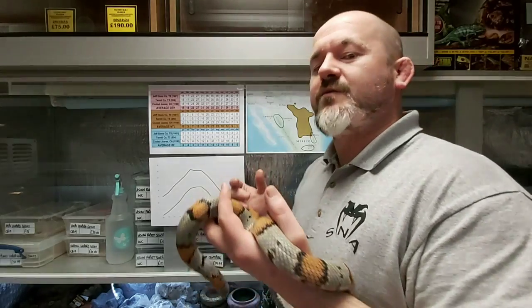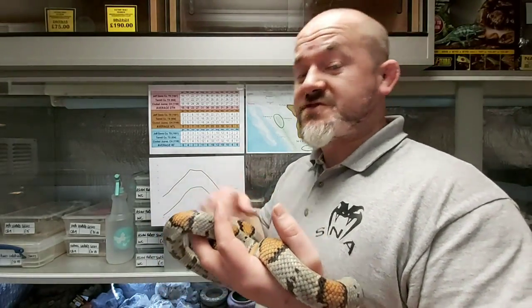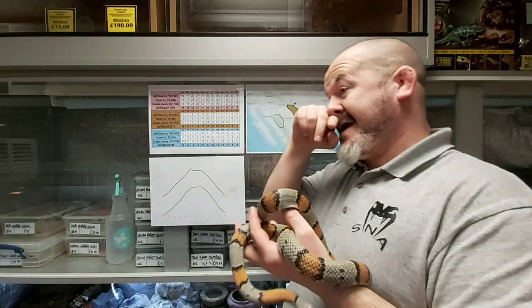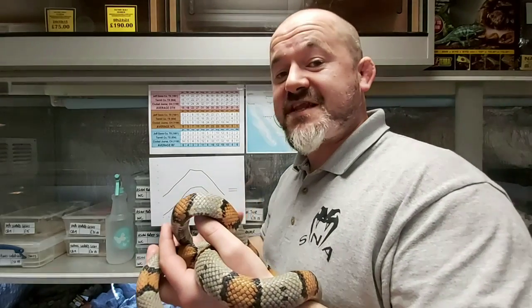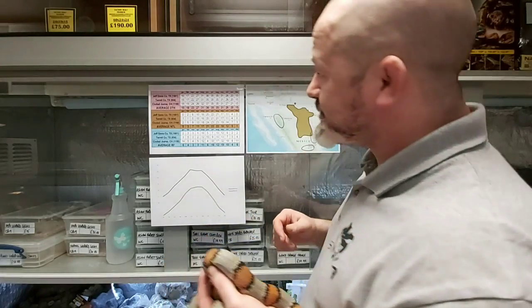Rainfall is pretty nondescript, doesn't really feature too heavily in this. It's not something that we'd be overly concerned with. The wet season wouldn't be the trigger. It would be the temperature changing that would be the trigger, and more than likely the circadian rhythm. So you would change the amount of light that the animals have access to. So maybe if you have one of these new stats that controls when lights turn on and off, you'd be able to cycle that down to maybe 8 hours in midwinter and 16 hours of daylight during the summer, and that way they're using that as a trigger as well.